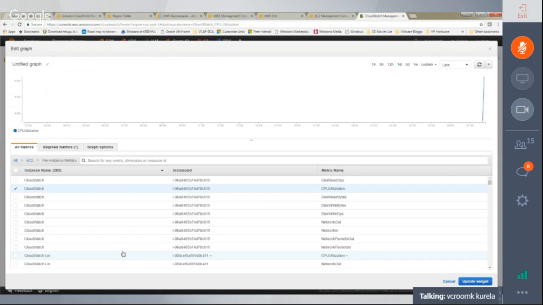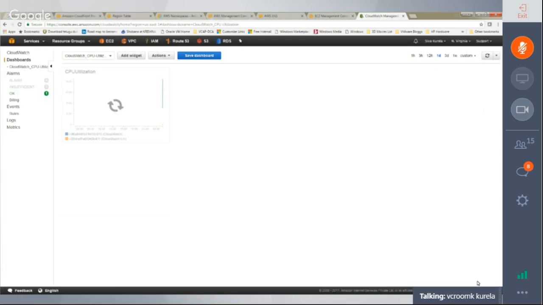I can say update. Right, as we just deployed the EC2 instances, it will take at least 5 minutes to load the data, to populate the data into the CloudWatch widgets here. But otherwise, in a single dashboard, in a single widget, we are comparing the CPU utilization of both Windows and Linux machine. Maybe in a real-time scenario, like I said, it can be a database, web, and the application server, and you can see what's happening with which server of your solution. That way, it will be easy for you to understand what's happening with your application stack, the entire stack of the application. Right? That's how you create a widget.